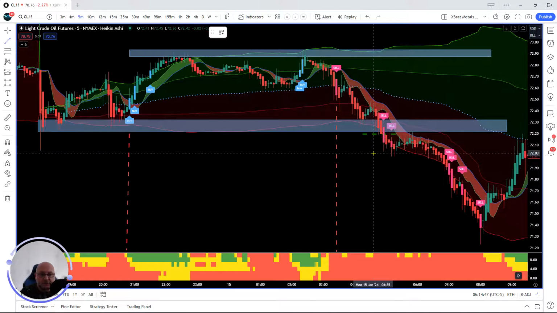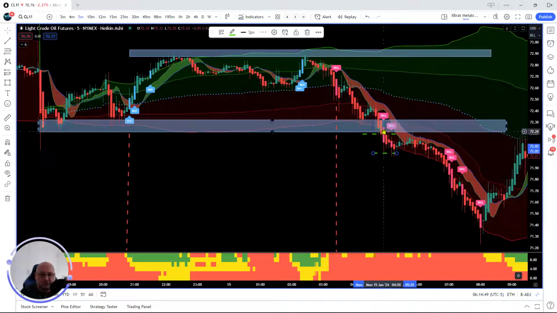We get another signal here. If we don't take that, we've got another signal at this point here for an entry at 72.03. Again, when we look at this sell signal, all 6 time frames are red on the bias depth heat map. We're in the trade. How do we manage the trade? We use the manager ribbon here, as long as it's remaining red, to stay in the trade. See how we pull back here? That's a low intensity pullback because the ribbon doesn't change green, and this is what keeps us in.